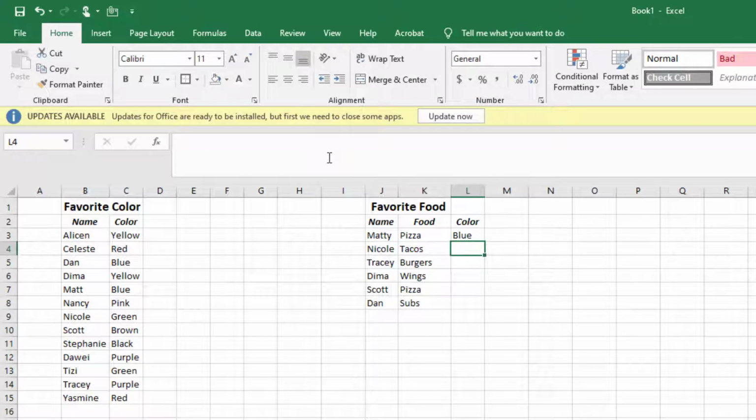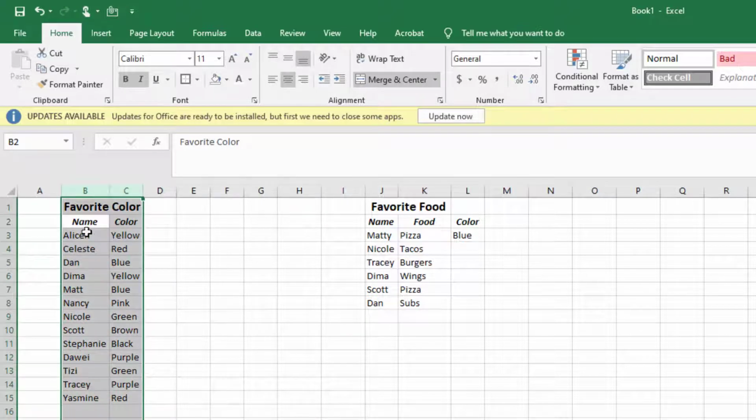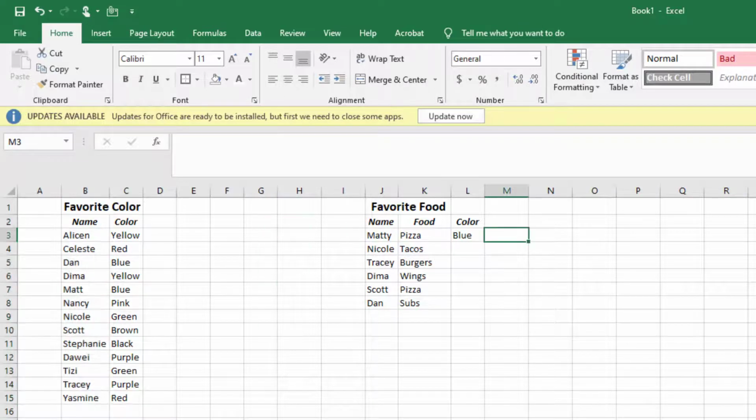So for Maddie here, it returned color blue. However, if you look at my favorite color report, you'll notice that there's nobody named Maddie on this report. So why did the function return blue here? Well, Excel is smart enough to know that Maddie and Matt are approximate. They contain most of the same letters in the same order. The only difference is that Maddie obviously has a Y at the end.